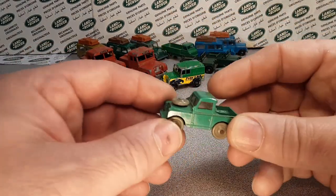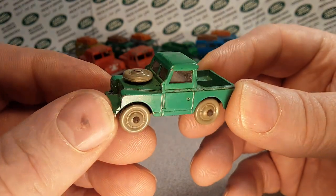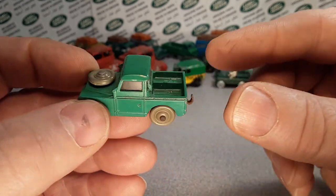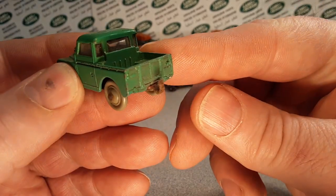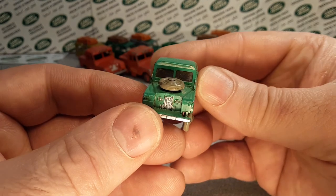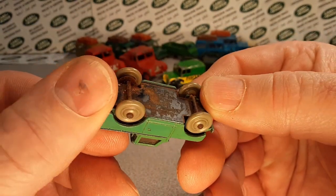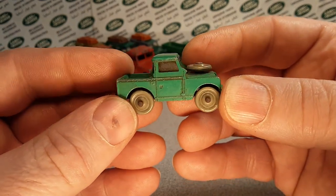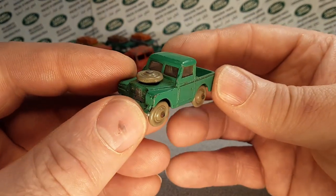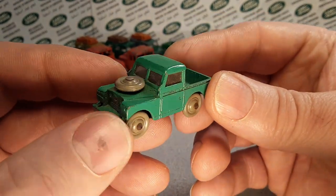This one might be the next contender — the Dinky Diablo toys. Diablo was made for the double-O scale, the railroad scale. This is Number 07. A horse and trailer would go with this and fit really nicely on that rear hitch. This one is from 1958, and it's got like metal and plastic construction, with plastic wheels. The Diablo line was launched in '57 but didn't hit stores until 1958. That's pretty old.